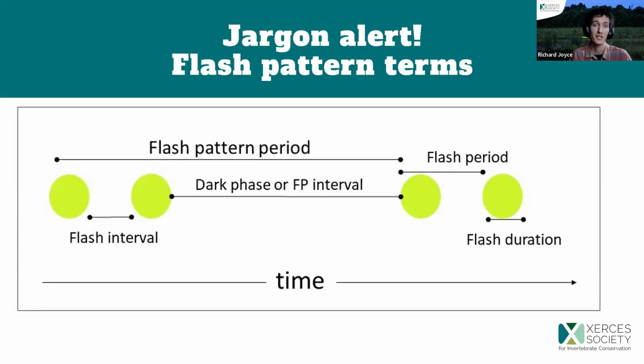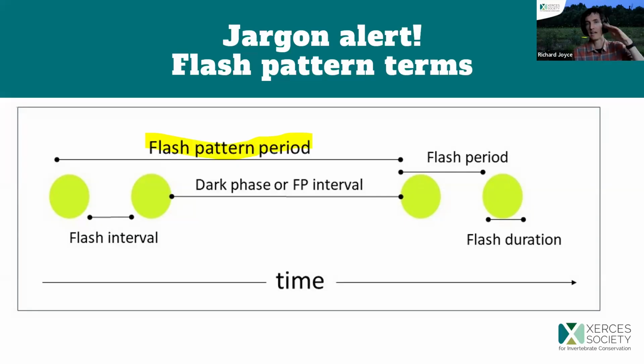Next little sort of jargon alert. Sometimes I feel kind of cruel because I'm taking something as magical as firefly flashes, and I'm turning them into these technical terms and numerical measurements, which is not that dreamy. But I promise you that it's necessary and it's helpful for a species ID. So the Firefly Atlas datasheet is going to ask you to measure or estimate 3 parts of a flash pattern.